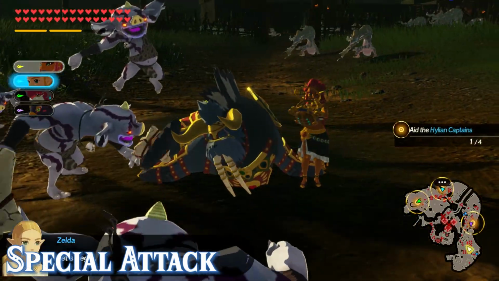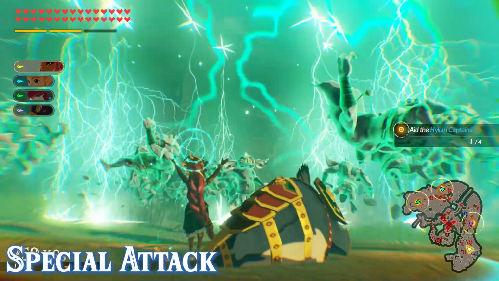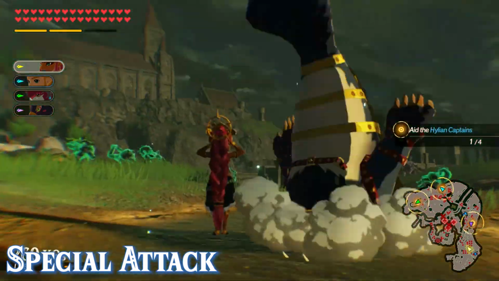And lastly, for Riju's special attack, she'll put on the Thunder Helm and release a huge storm of lightning around her like her Moveset does, which will do huge damage to all enemies within a wide area.